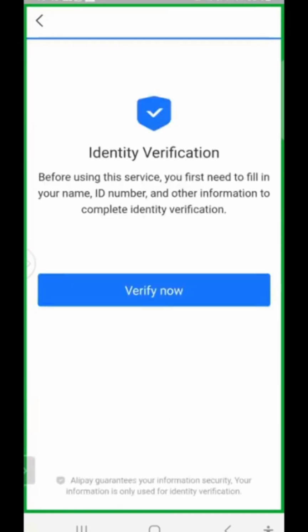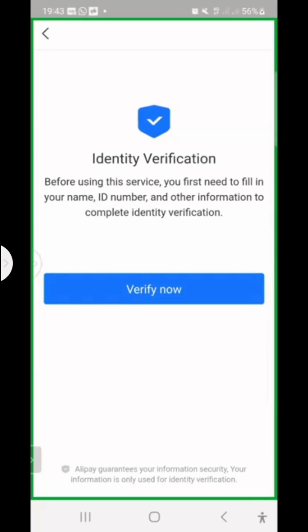and then you can now go ahead and verify your Alipay by typing in your passport number, your name, your full name, everything. Follow the steps, please. So guys, I stopped the video because I don't want to show you guys my passport number, the sensitive information. So once you get here, you can't go wrong, right?